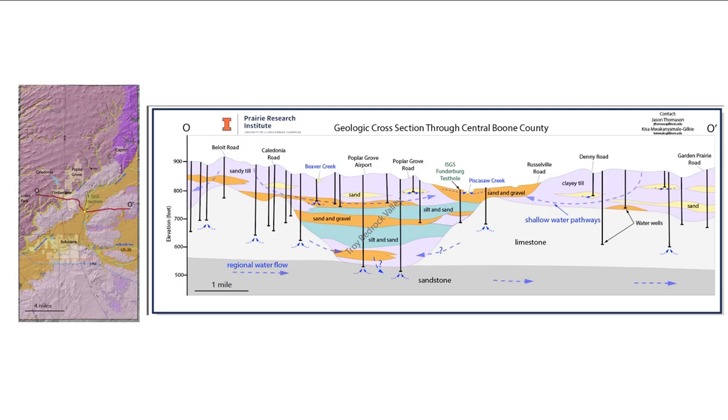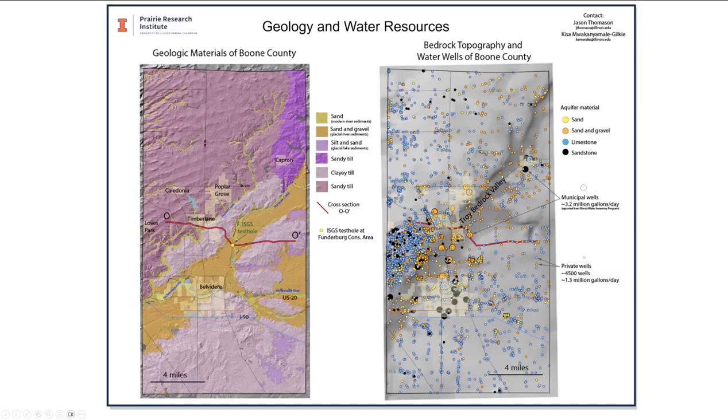Rockford, Milwaukee, all kinds of towns and municipalities across Northeast and North Central Illinois and Wisconsin. So it's a highly used aquifer that is very stressed. And Boone County is a place where potentially shallow waters are connected to that sandstone aquifer. And we've been trying to figure that out for years, of really how connected it is.